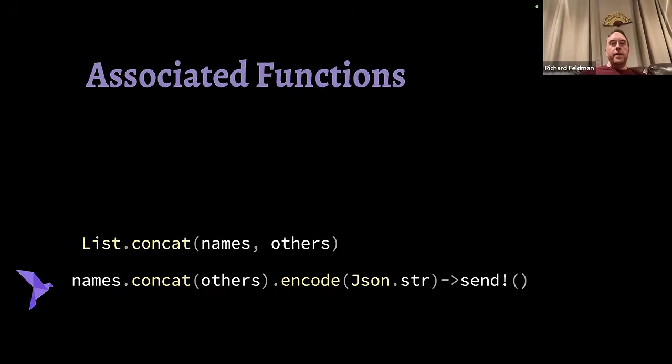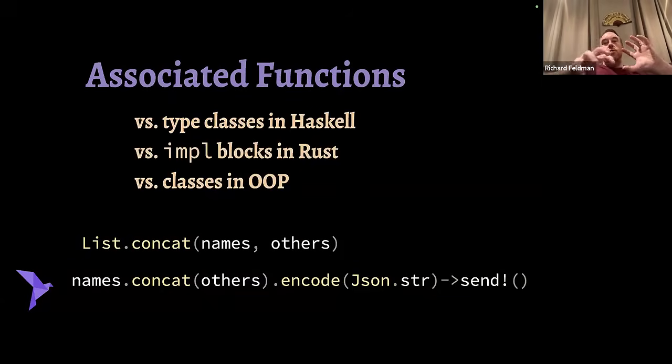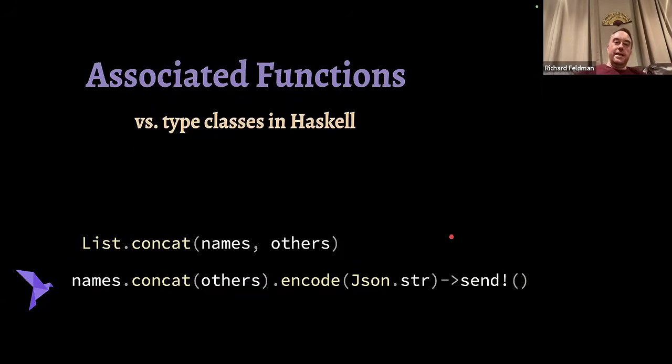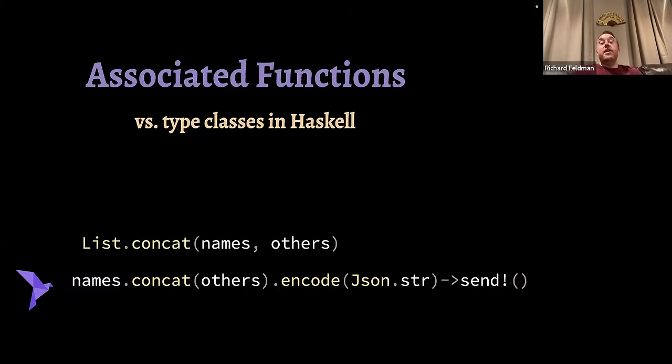Yeah, so there are ways to do things like this in different languages. Like in Haskell, you would have type classes. So you have, famously, monad and monoid and functor and stuff like that. We don't have those because you don't need to formally define that this is concatenable or something like that. You just say list has a concat function and then anybody can call that. There's no having to classify this as being a monad, a monoid, a functor, a semigroup, whatever. PureScript really went ham on those. It's got ring and semi-ring and you don't need to do any of that.